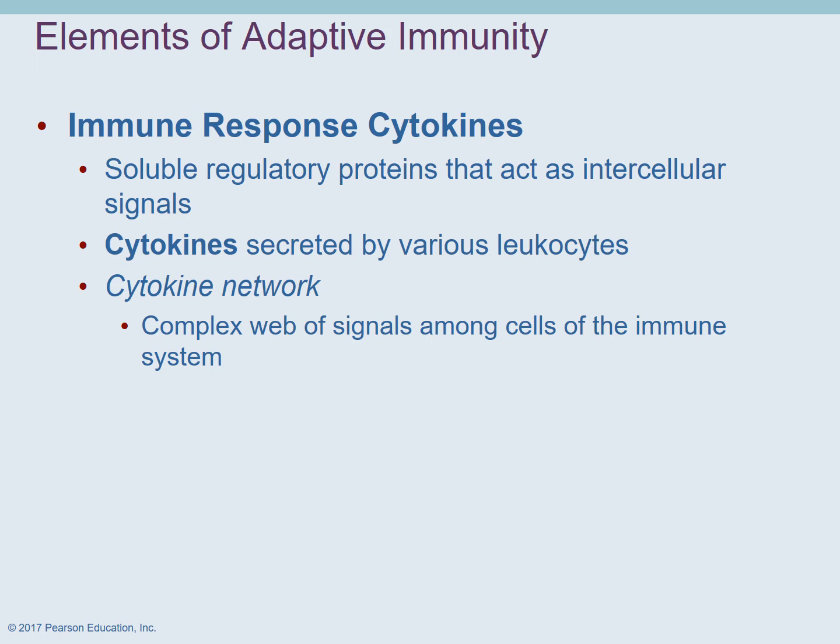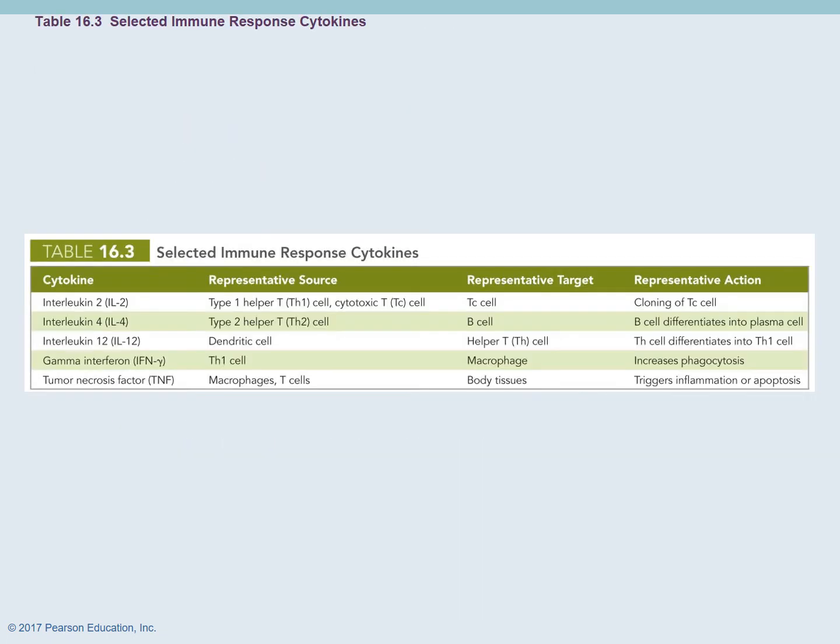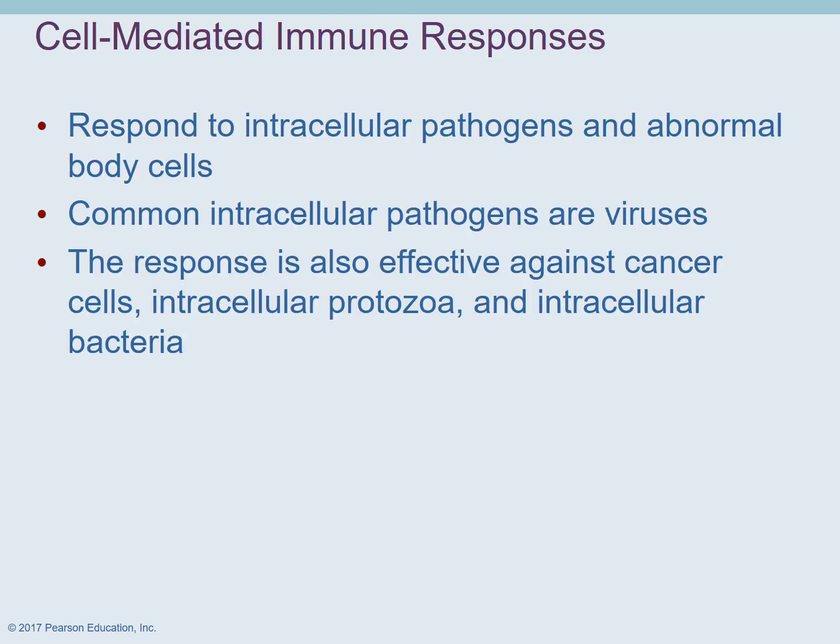Cytokines are chemicals that are released by cells. They often act as a signal. There are different types of cytokines. Some of them are interleukins. You have interferons. Growth factors can act this way. So there are several different classes of them. Here it shows some of the different types of interleukins and interferons. Interferons, we're finding, are helpful in showing other cells essentially that there's a cell with the virus.